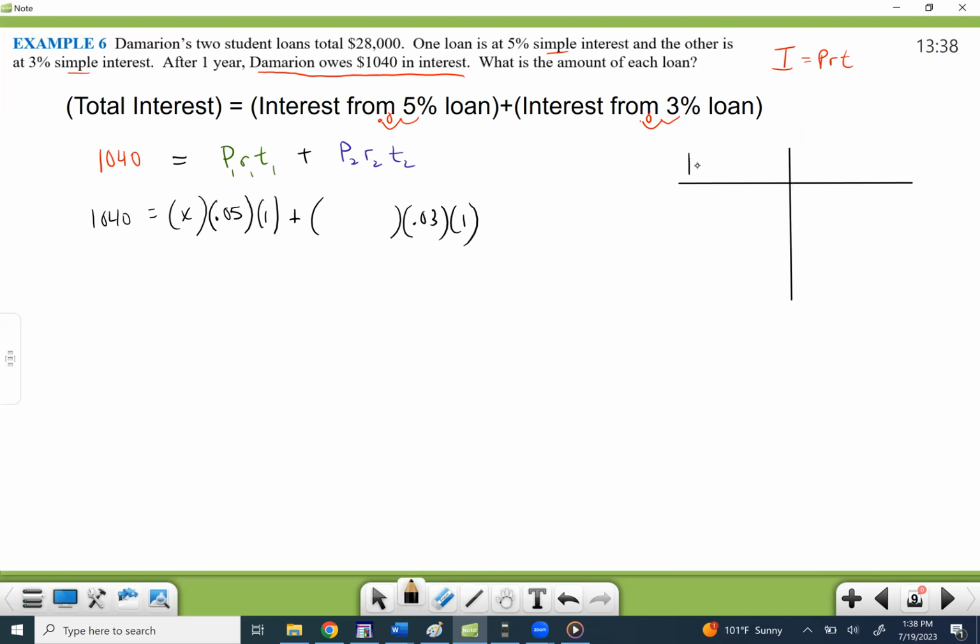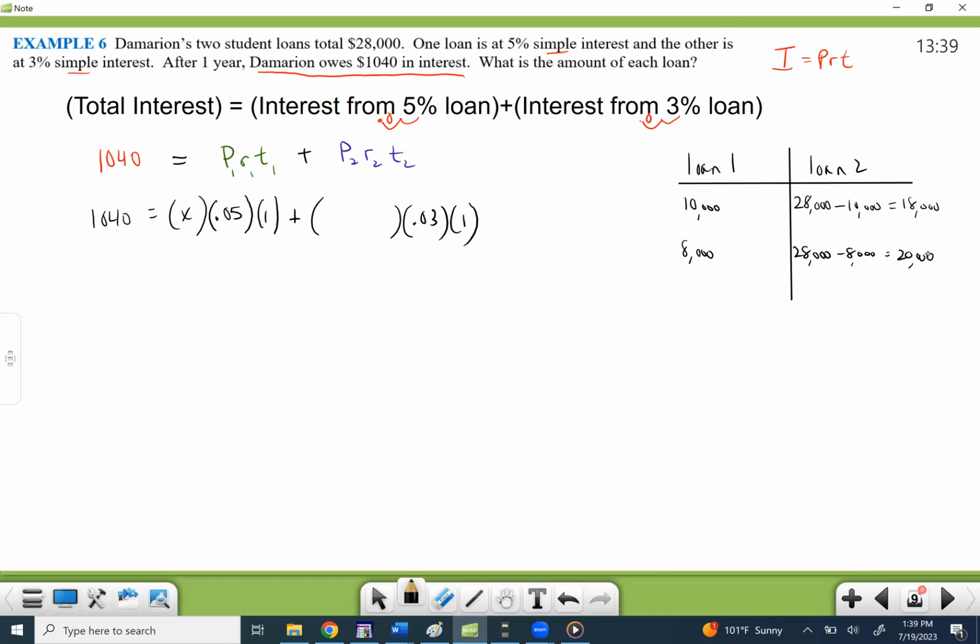I'm going to call this loan 1, and I'm going to call this loan 2. All right, so let's say that he borrowed 10,000 from loan 1. How can we figure out how much he borrowed from loan 2? A lot of people would just instantly say 18,000. To get that, technically what we did is 28,000 minus the 10,000 to give us 18,000. If he borrowed, I don't know, 8,000 from the first loan, then 28,000 minus 8,000 says that he borrowed 20,000 from the second loan.